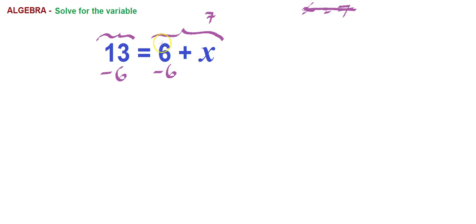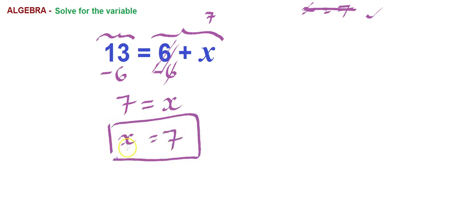So here we go, 6 minus 6, that cancels out. So I'm left with positive x. Now I don't really need to write the positive. And on the other side I've got 13 minus 6, which is 7. And this is correct, x equals 7, remember that? But we should format our answers correctly. The x should really be on the left hand side, and then we just put that over there. And so the final answer is x equals 7.